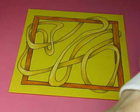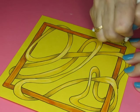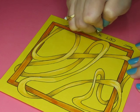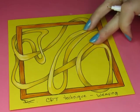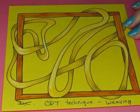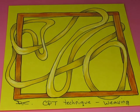Okay. There we are. That is the CPT weaving technique. Let me sign. There we go. CPT technique is weaving. It's going under and over, over and under. That looks nothing like any of the drawings I usually do. And that's okay. I like doing something different. It keeps me stimulated. Let's shake things up a bit, right?